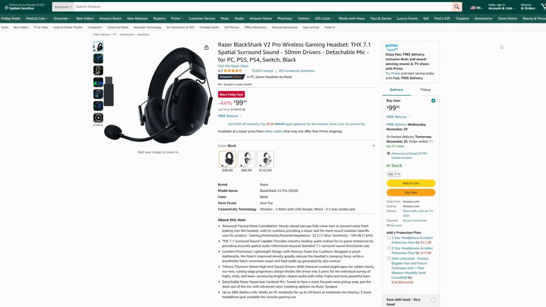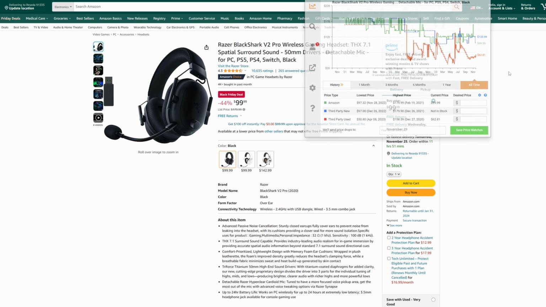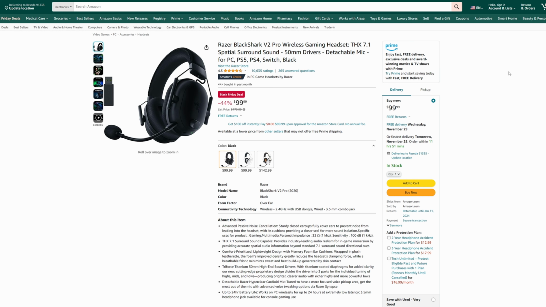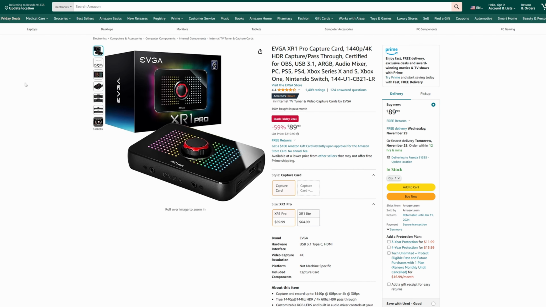So one very noticeable headset sale that I've seen is the Razer Blackshark V2 Pros. They're currently down to $100, which is about $2 over their all-time low. They're a pretty decent headphone for $100. You get a wireless headset. They are very good at noise isolation due to their design, and it's a pretty good option for a relatively budget wireless headset.